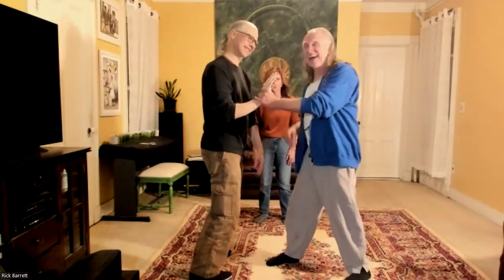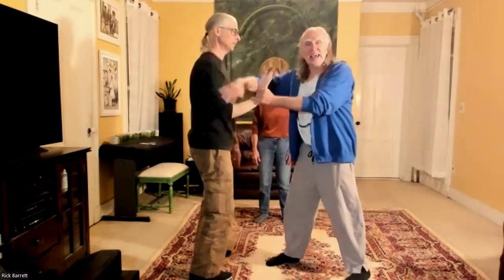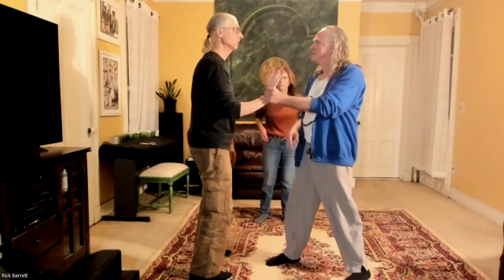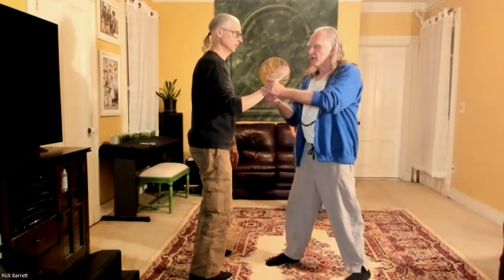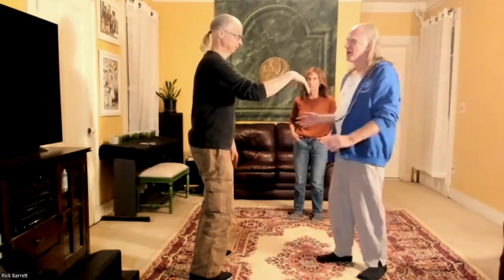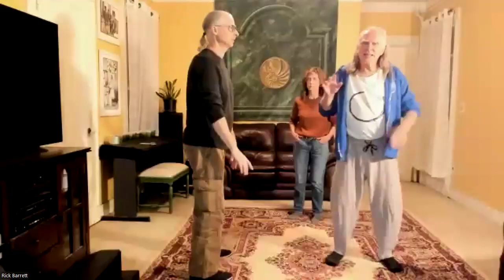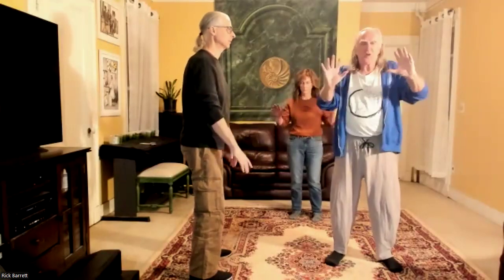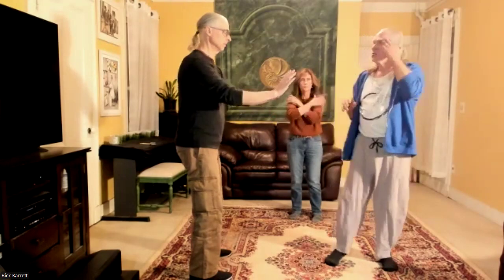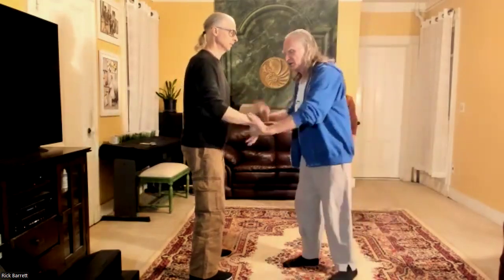I'm trying. What's happening here is just by lifting his fingers like that, it cues the shoulder to get activated. Okay? Now we're going to drop that and reach forward with it. No effort. People have this tendency, oh, I'm going to push, and their fingers come up like that. But you can feel it. Just try it right now. Reach forward with your fingers up like that, and feel the tension in your shoulders as you do that.